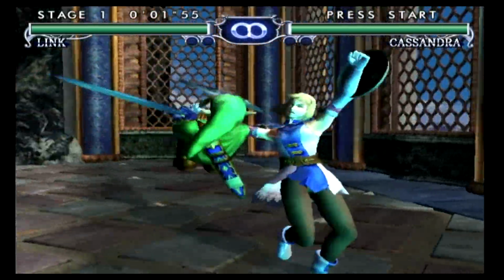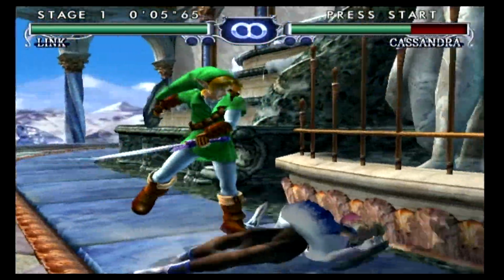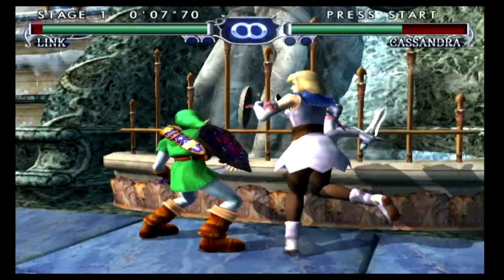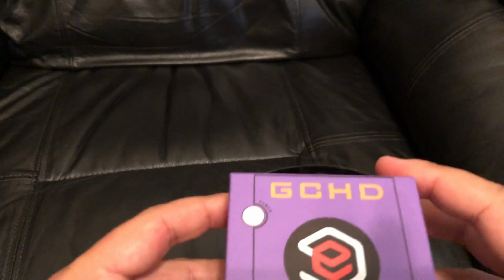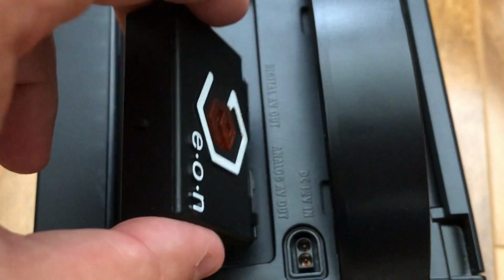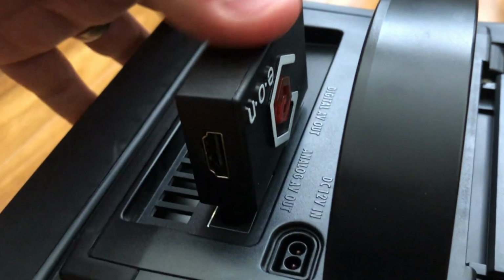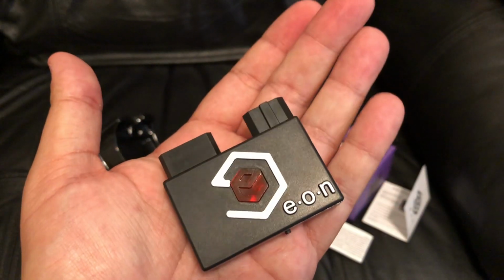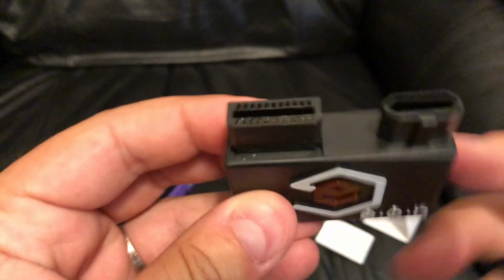Well, fast forward 17 years later, and the fine folks over at EON Gaming have devised a solution to provide the most optimal output for the GameCube on modern displays. Enter the GCHD. This little device plugs into the back of the analog AV and digital AV ports of the DOL-001 model GameCube, and promises to provide lag-free gaming. So, just how much of a difference does this device make? Let's find out.